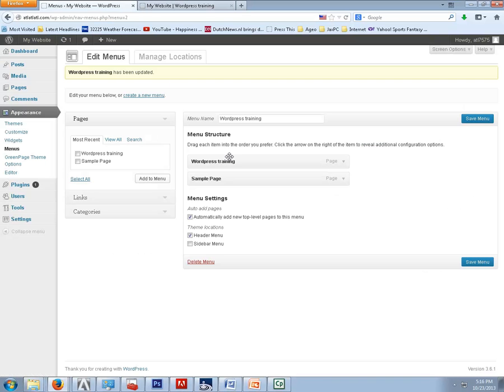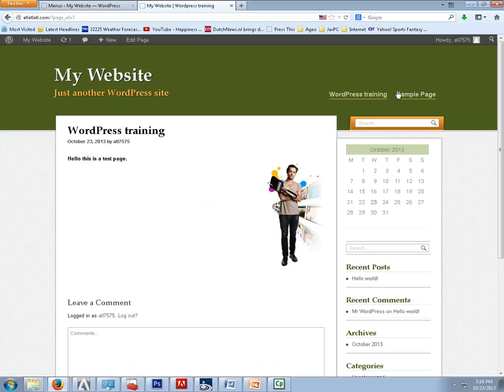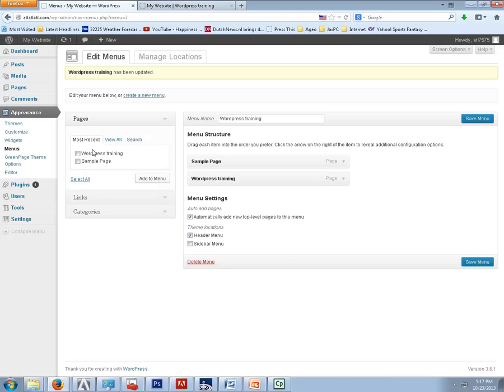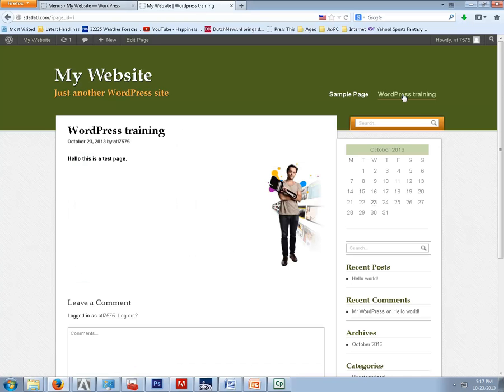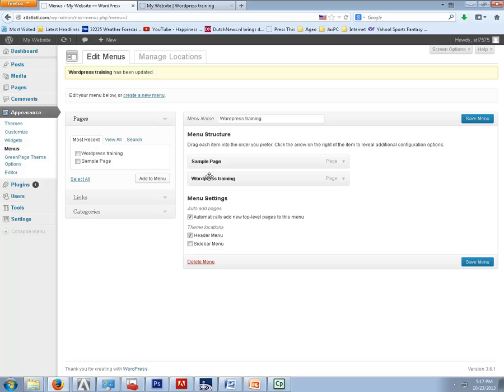And this is the same thing as the widgets. You can drag them and switch them. So now sample page will be first. You see how it's second now when I refresh? Now it's first. And you can do this any way you like, and just drag them and drop them however you would like there. And the more pages you create, you only have 2 right here, you could have 10. And you can categorize them however you want there, and they're just going to appear on your page just like they appear here.